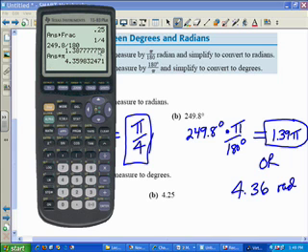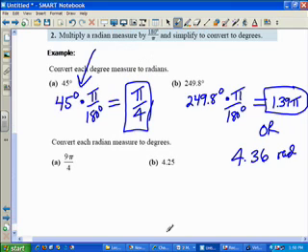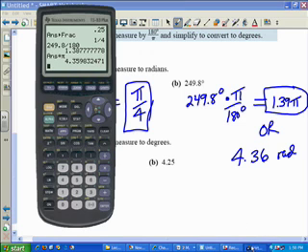I took this whole answer, not only what you're seeing, but probably the other 10 digits it's got in memory, and just simply multiplied that by pi. You should leave everything in your calculator as much as you can. You don't want to be hitting intermediate equals throughout one problem because you're going to be losing accuracy through all that. An easy way to do that if you have a lot of numbers is to store them and assign them to a variable with alpha. And whenever you enter that, it'll recall the number.